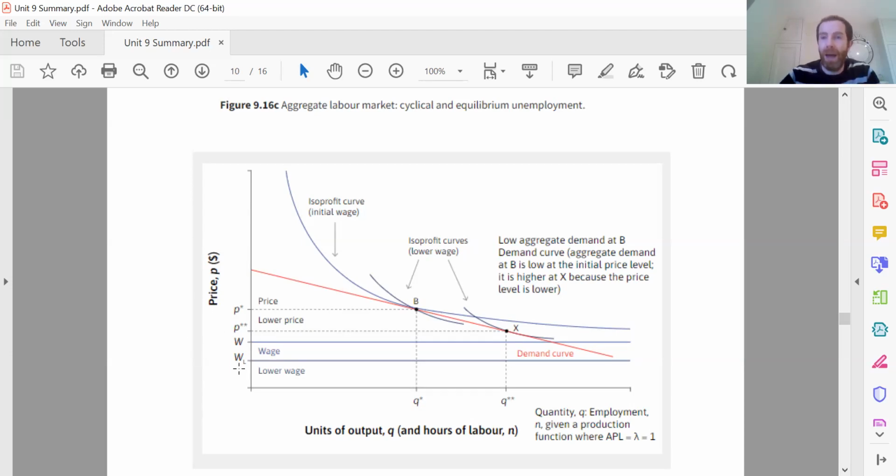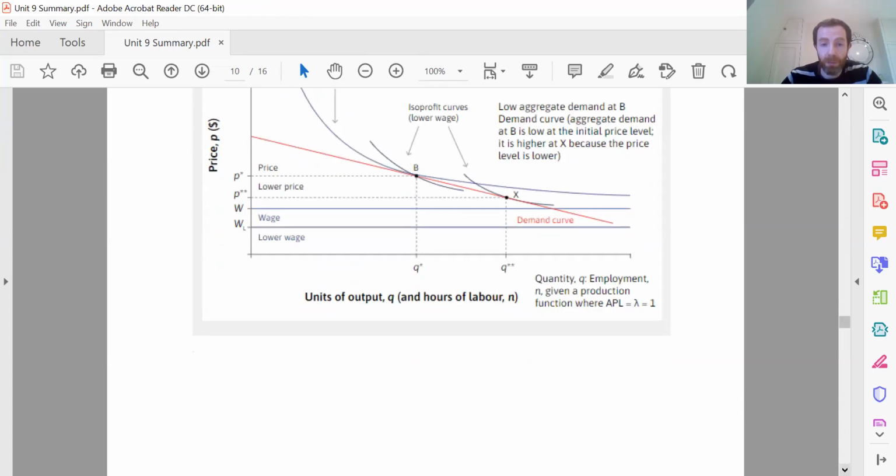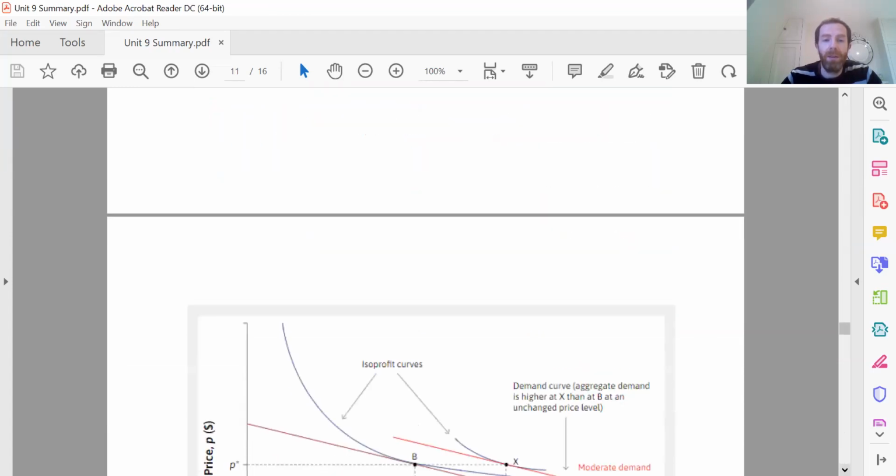Now, in reality, in the real world, will firms be able to actually do that? Will workers accept a lower nominal wage, which then allows for a lower price and then this kind of increase in output and then more employment? The reality is possibly not. So there is a second possible solution. And the second possible solution is that the government potentially steps in.